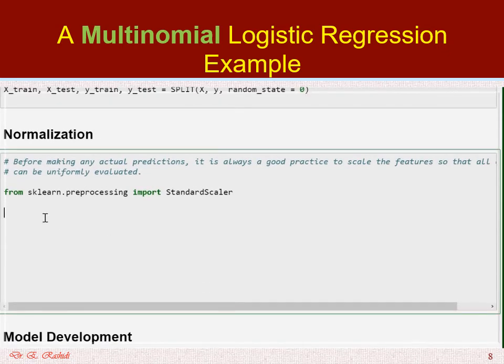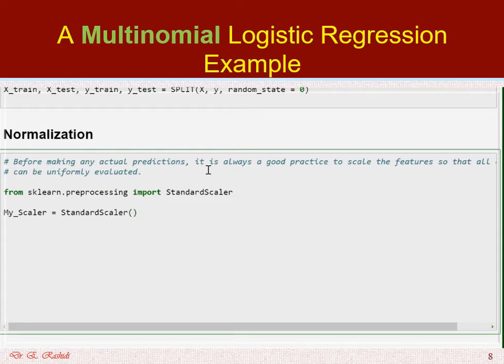And then we're going to create our own copy of this. I'm going to call it my scaler. Then we're going to fit the scaler to our training data, the feature variables. Make sure that you never forget this: we're never going to scale our target variable. It's all about the feature variables.